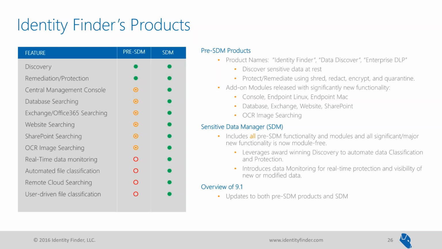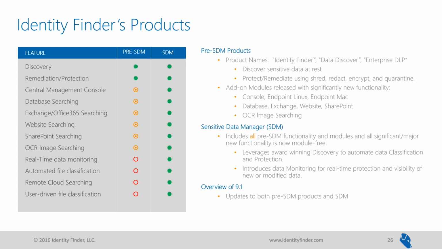The first thing is, we don't know which modules you've owned in the past, but as you can see on the chart on the left, there's been a lot that we've created over time piecemeal. We began with Discovery and some of the remediation, but we then added console, then we added database searching and exchange searching, and then website searching, and then SharePoint searching, and then OCR image searching. I should say image searching via OCR, but SDM includes all of that, and it's future-proofed. You get all of that with SDM going forward. It's module free. Everything's included going forward.